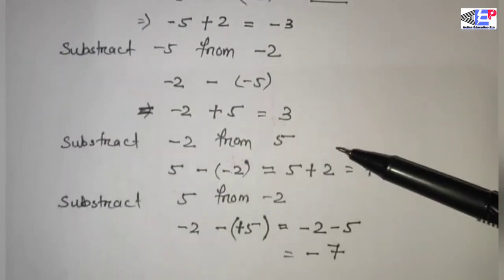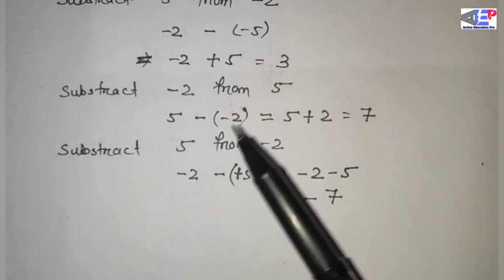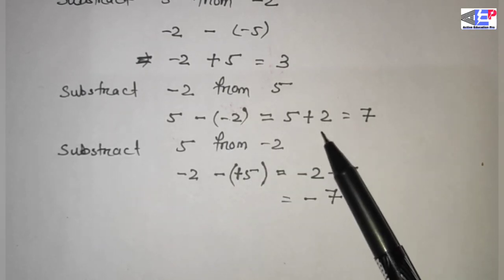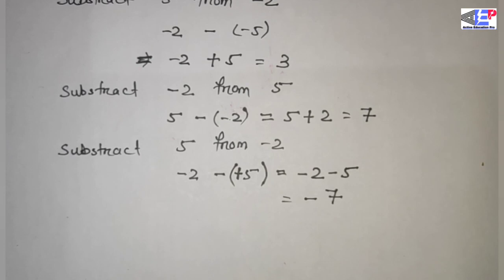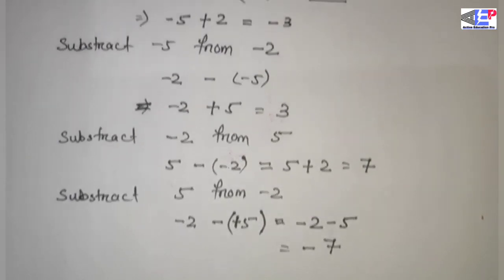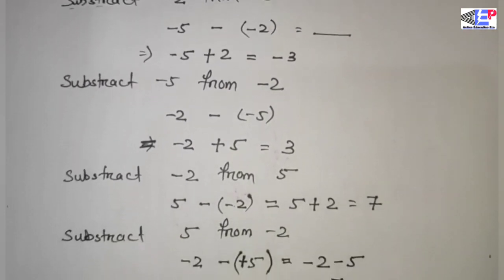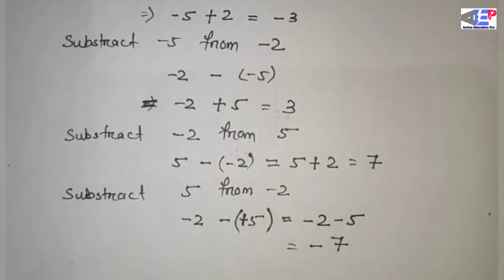Otherwise, if a negative integer is to be subtracted, then first you have to simplify and then it becomes a positive integer, and then you can apply the addition sign rule for integers at the time of subtraction. Subtraction of integers is a special type of addition, you just have to change the sign first, then it is the same as addition of integers. So these are the rules of subtraction of integers, and please at the time of subtraction carefully watch the sign rule.